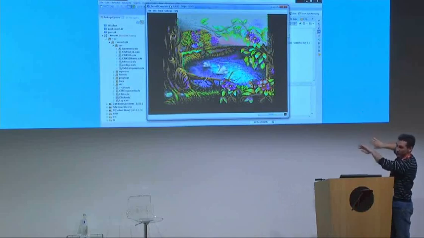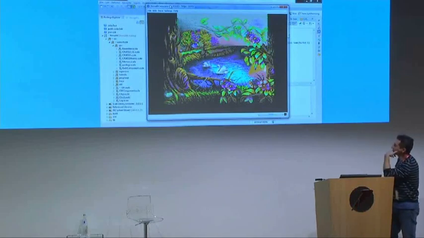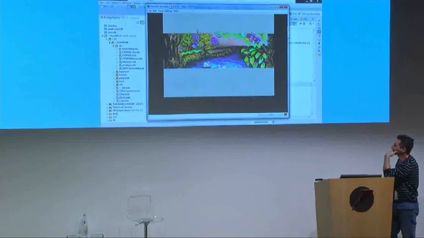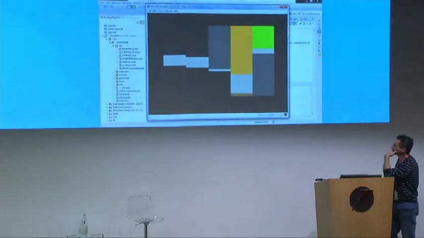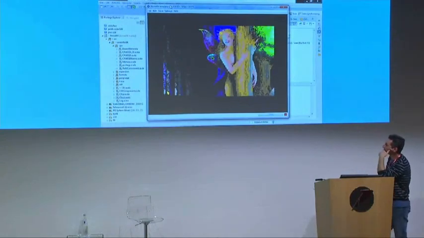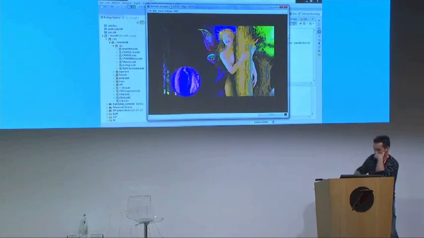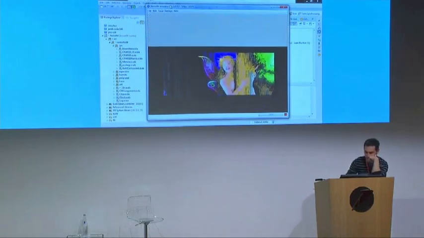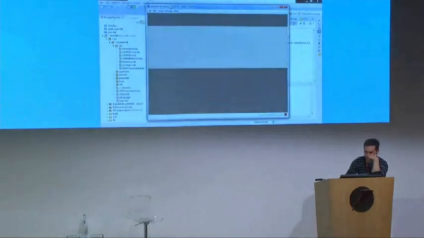Not yet the side borders, we will see later. The last part.